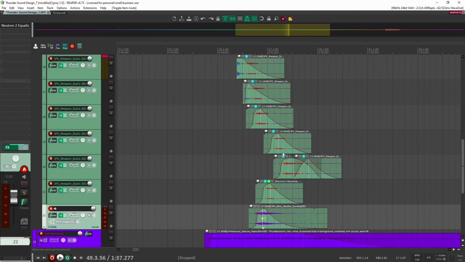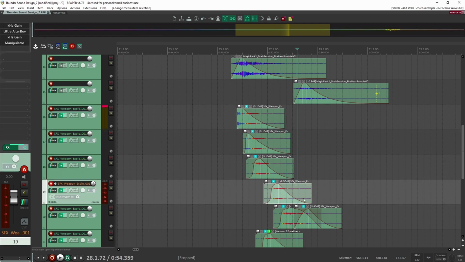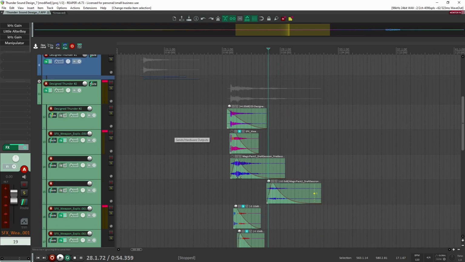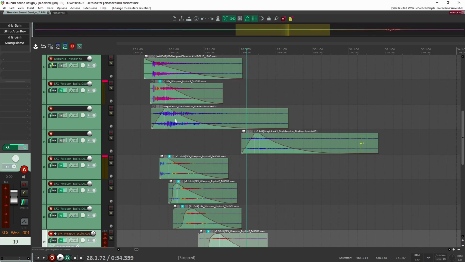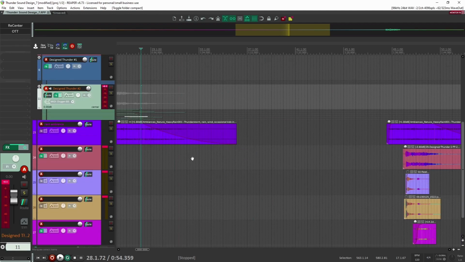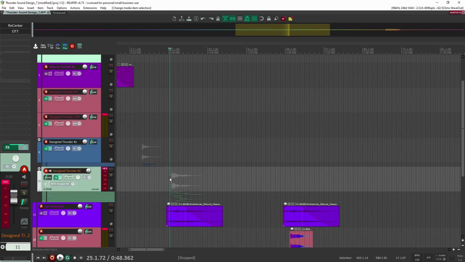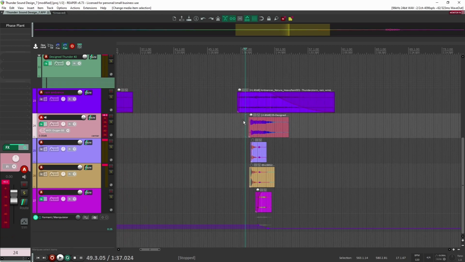So, you can play around with these and add more layers and pitch them down, of course, as they go on. That's what I did here. The first layer was at one pitch, and then every time I replicated and duplicated it, it was pitched down a little bit so that it kept on feeling like it was further and further away. You can also add other layers such as rumble sounds. I had another bass rumble sound just so it fills out the sound a bit more and it feels heavier and bassier. But yeah, this is the basic way that I assembled this. So here's the first one again, just so I have a context. Right, and here's the one that we just built together from scratch here today.